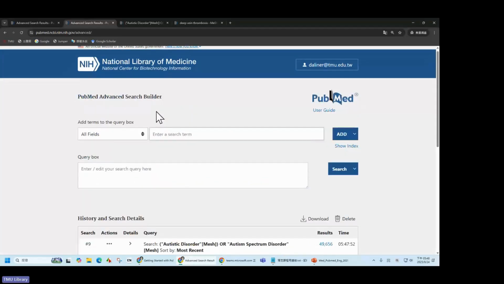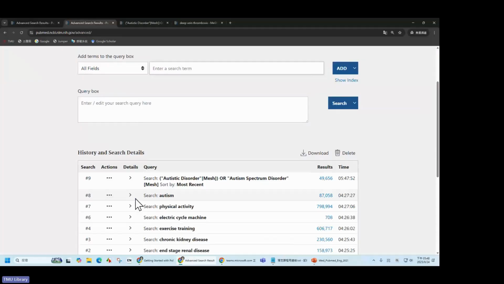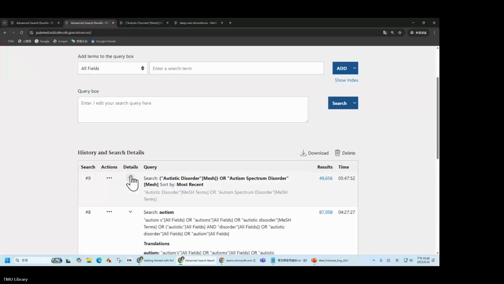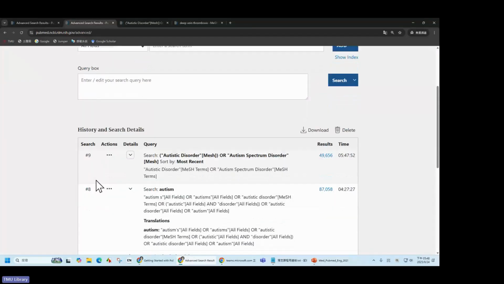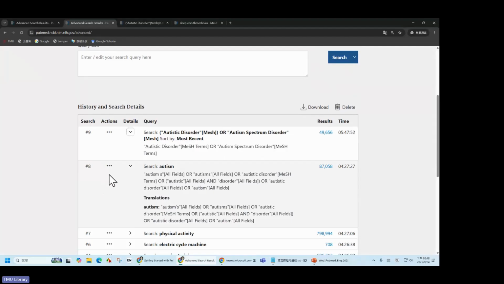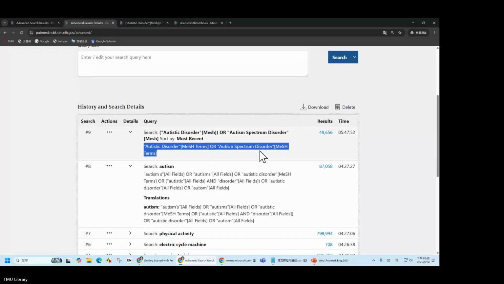And why would we have results like this? Okay, again, go to the advanced search, click the arrow symbol here, and see what happened inside. The MeSH term obviously goes to the MeSH term only.